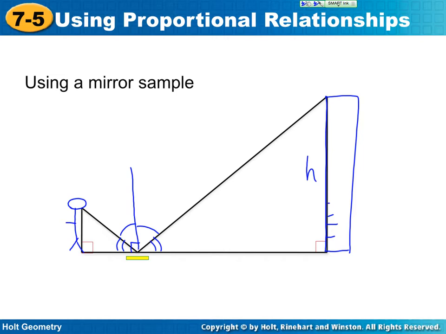What are measurements that we can find out easily? Tina? Height of the person. And technically I don't really care about the height here. I want the height to the eyes because that's what's forming the triangle. So to the eyes, let's make this a nice 5-foot height. Distance away from the mirror, let's say it's 6 feet. Then we can measure from the mirror to the building. That's gonna be quite a bit, let's say that's 30 feet.